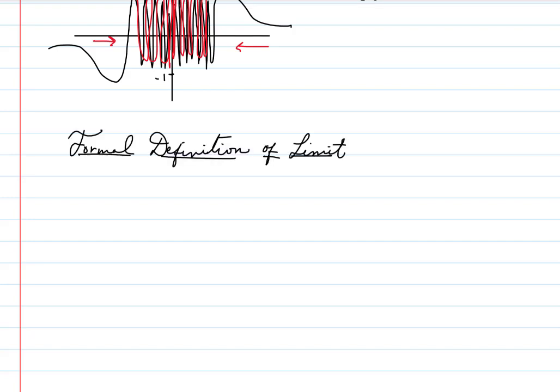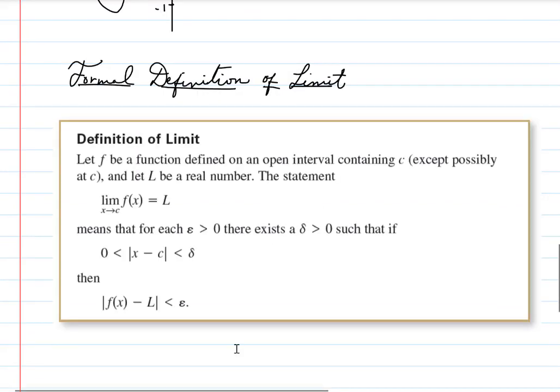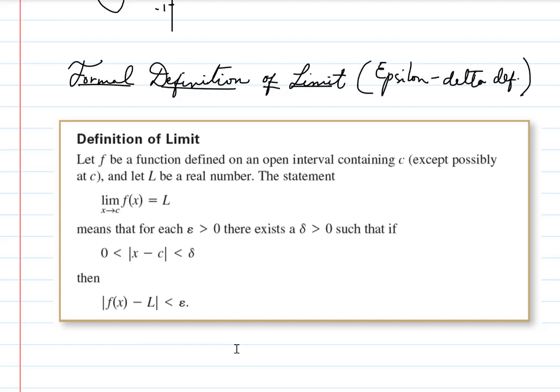So here's a more formal definition of limit, and this definition is normally called the epsilon delta definition because we use those letters in here. And what it says is that we have a function f defined on an open interval containing c, except possibly at c. Remember, the function doesn't have to be defined at the limit point, as we saw in the examples above in the beginning. There could be a hole in there, but the limit could still exist as x gets closer to the c, to this limit point. And let L be any real number.